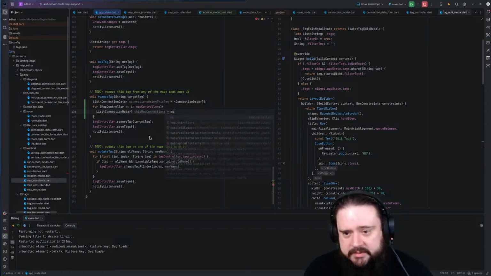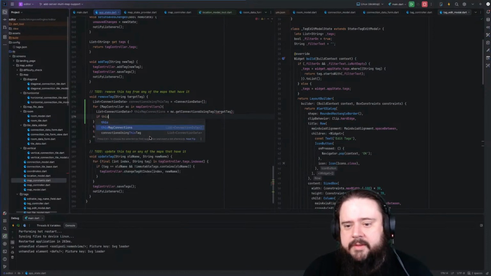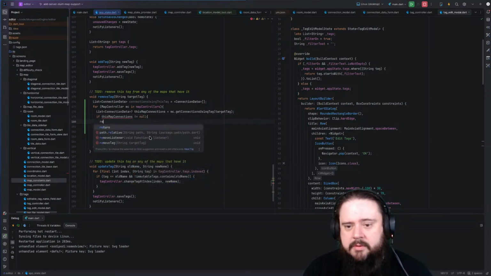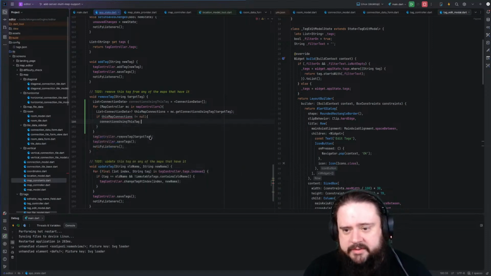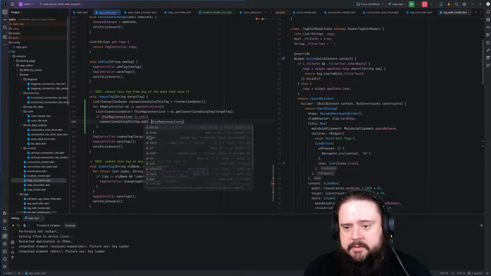This is get connections using tag, target tag. If this map connection isn't null, connections using this tag, add this map connections. Spread.